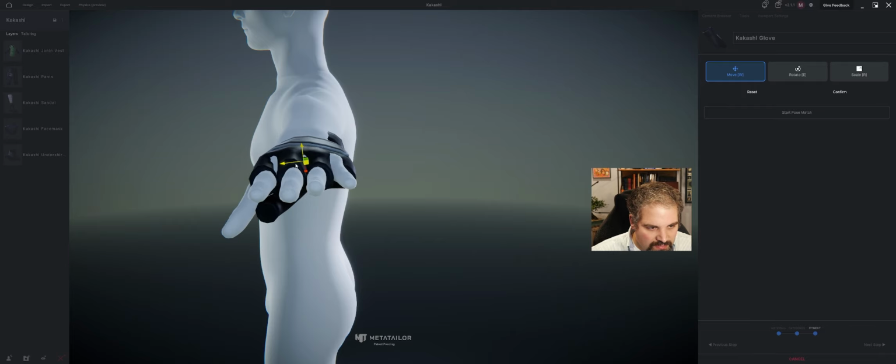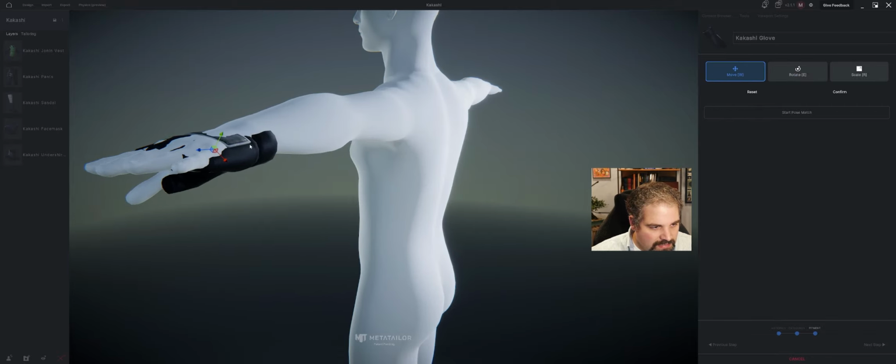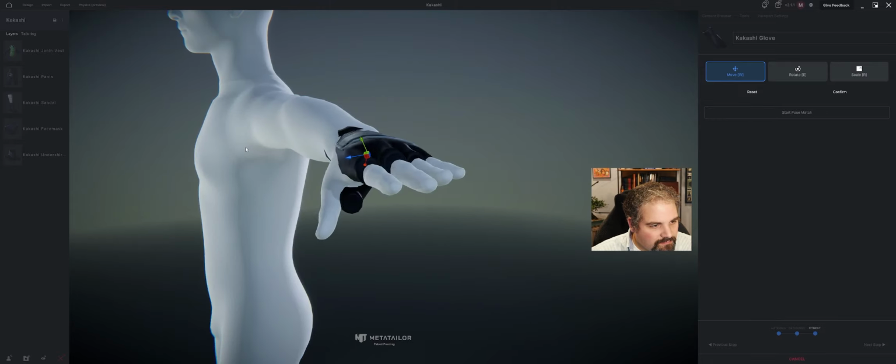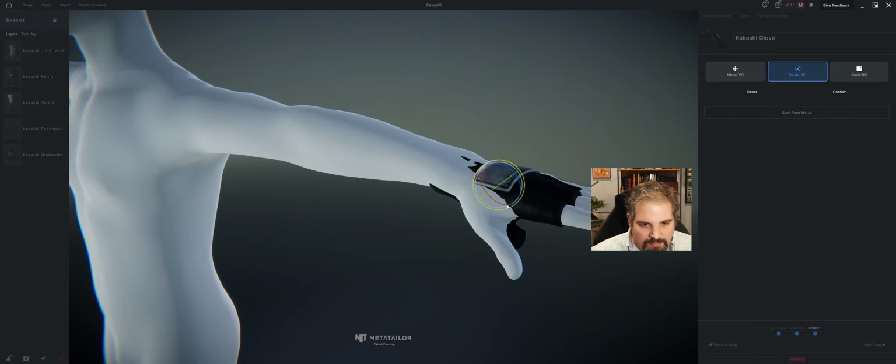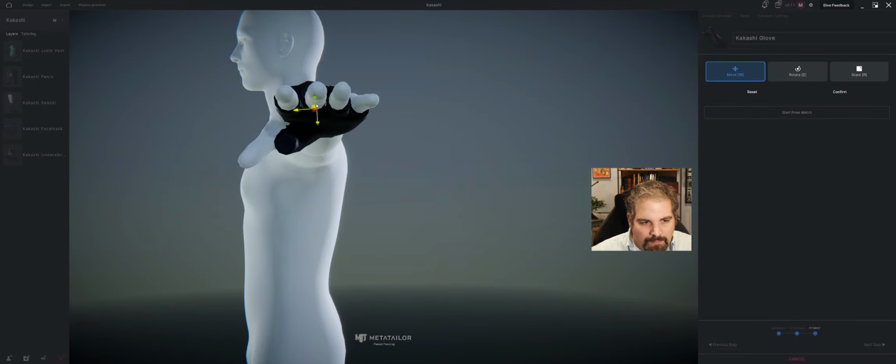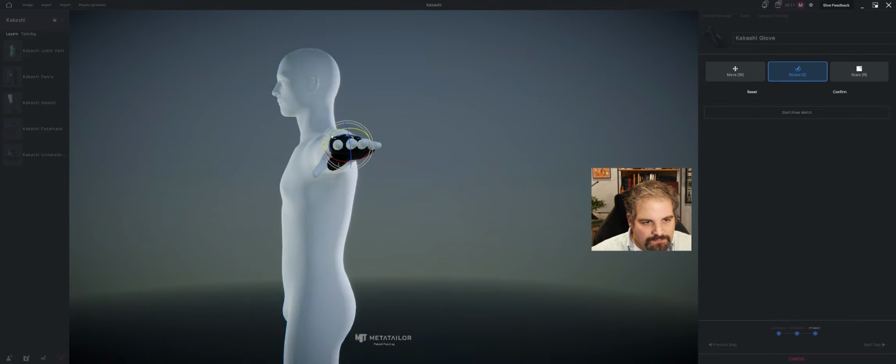Then we're going to use that visibility brush we were using on his neck on these gloves to hide any part of the hand you don't want to see. Overall, that's going to be really hard with this glove. I could try to sit here and pose match it, but because I can't pose match this thumb, it's not going to matter.